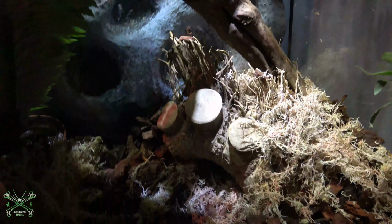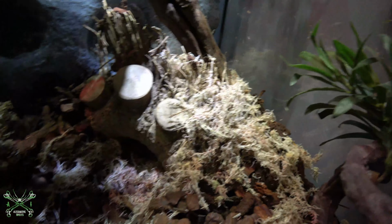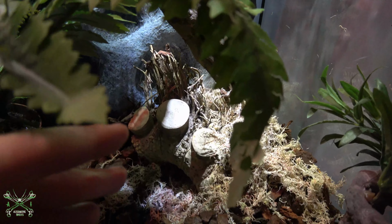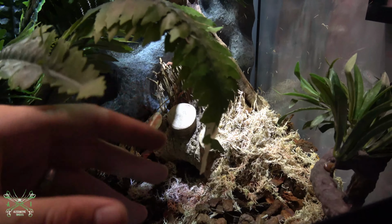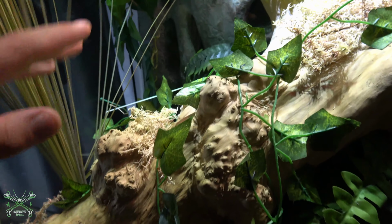Down here we've got a big wooden sort of oval structure which I've dug out and I've filled with moss, so that'll be used for its moss hide, and I'll keep that moss damp as well, and it goes all the way at the back and it's just full all down there and under there, so it'll squeeze itself in there. When it's coming up to shed, it'll spend a lot of time in there just getting the moisture out of the moss to help with its shed. And then down the back here, we've also got a plastic snake hide as well, and we've just covered it with some of the substrate, and obviously it can get in there and squeeze in there and spend its time in there when it wants to.